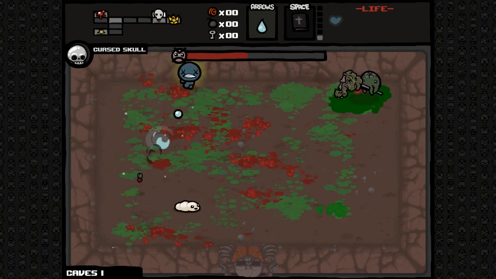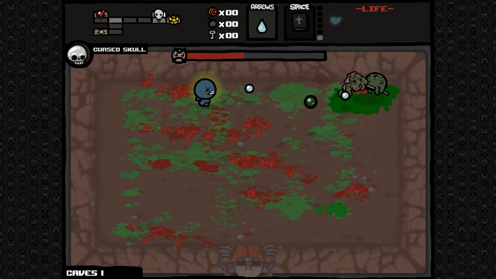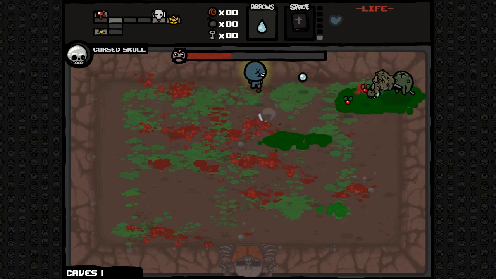Clear the room of maggots first and then hug the ceiling, as flies cannot touch you when you're hugging the top wall. After Phase 1's mess is mopped up, there should be no real danger from Phase 2.